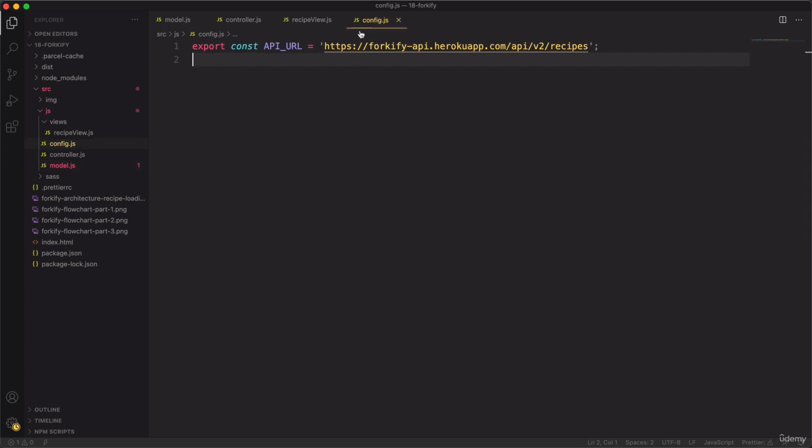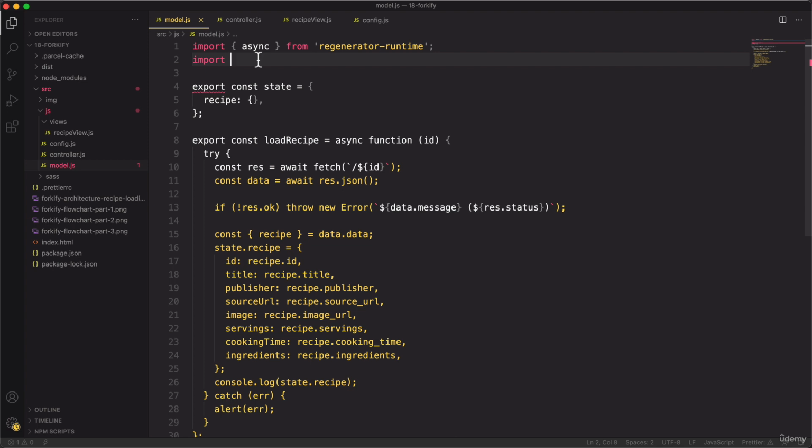So import, and now remember that here we have a named import. And later we will actually also have more named imports. Okay, and so here I could go ahead and import all of them basically at the same time and then as config. But actually I prefer to import them one by one, basically with their actual name. And so remember, we do that by using curly braces and then the name of the variable like this.